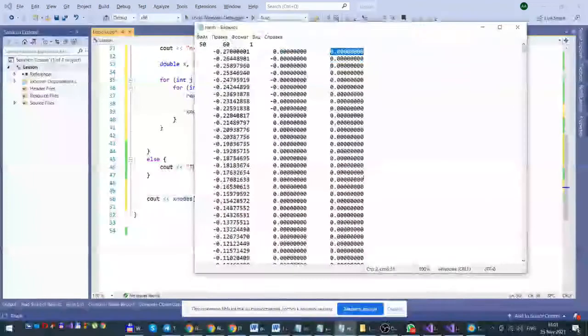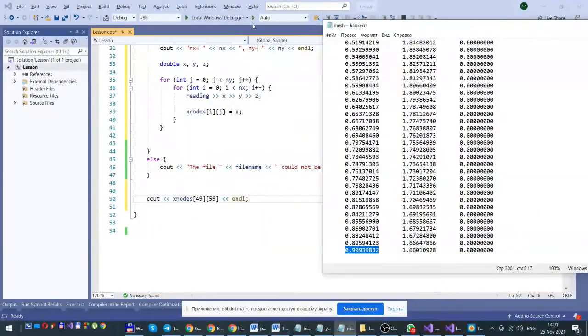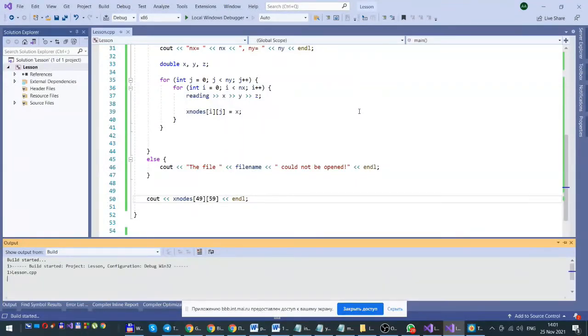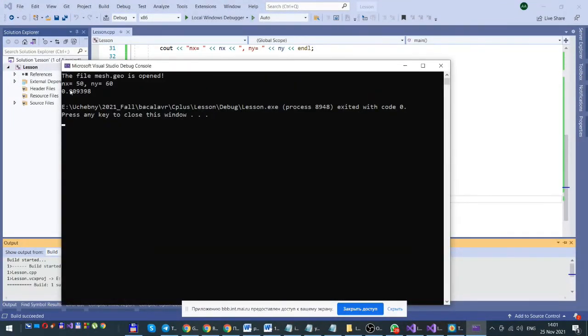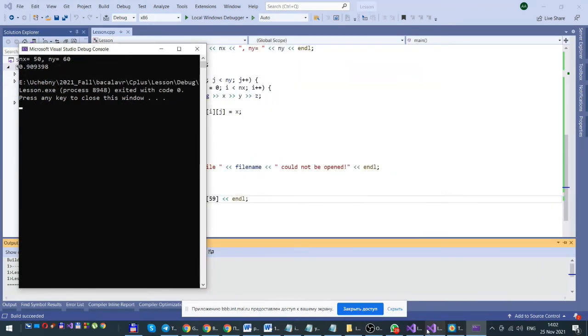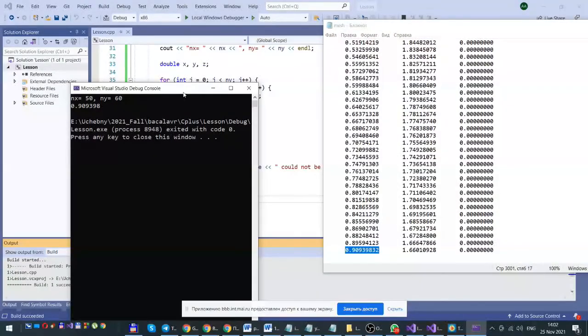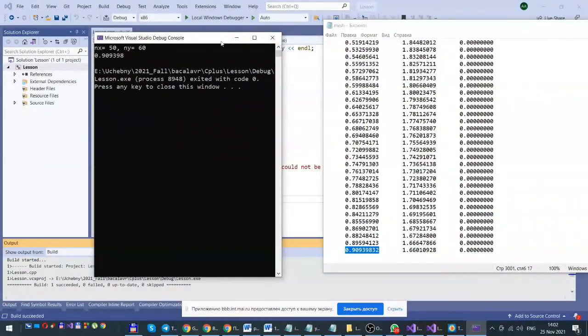Let me look into the file. The last value is the following. Let's examine this. Yes, it's okay. So I created the array for x coordinate.